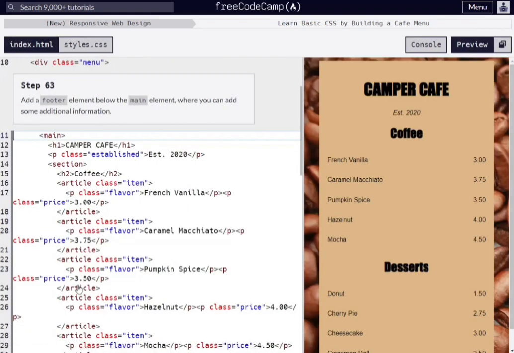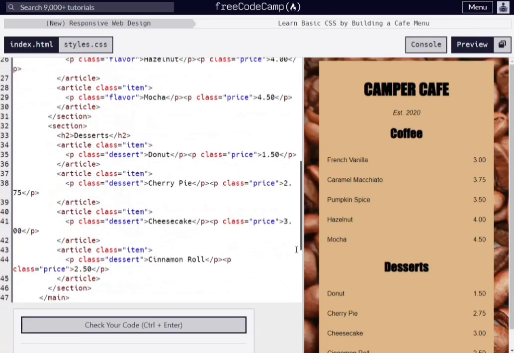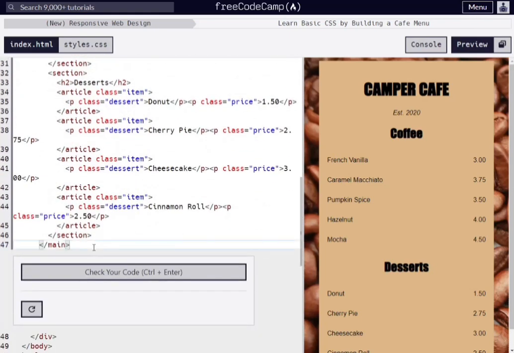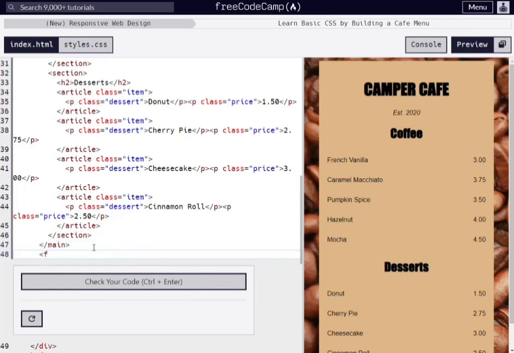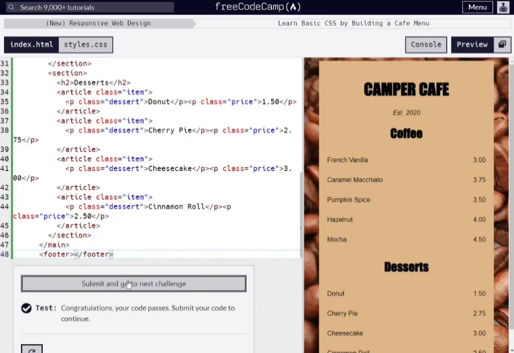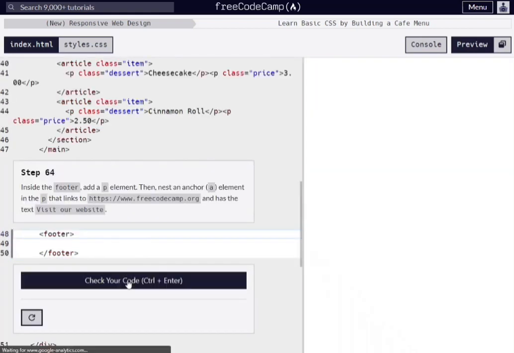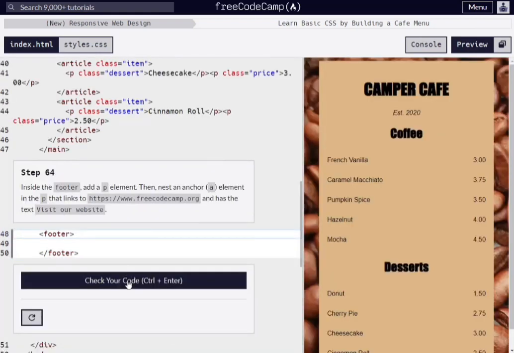Add a footer element below the main element, where you can add some additional information. Inside the footer, add a P element, then nest an anchor element in the P that links to and has the text "Visit our website."